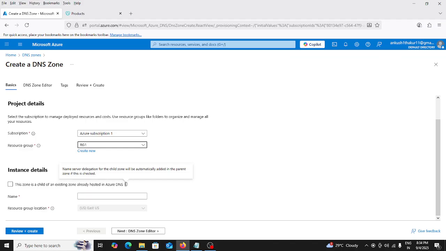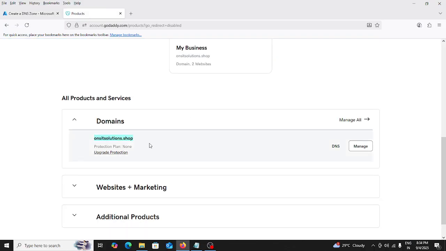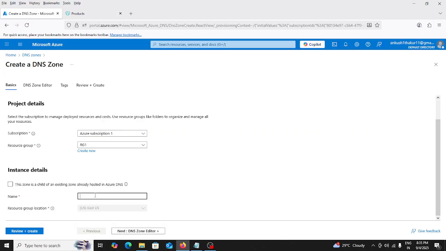Name server delegation for the child zone will be automatically added in the parent zone if it is checked. But currently I am configuring it for the first time, so this is not a child domain. This is my website, onsitsolutions.shop.